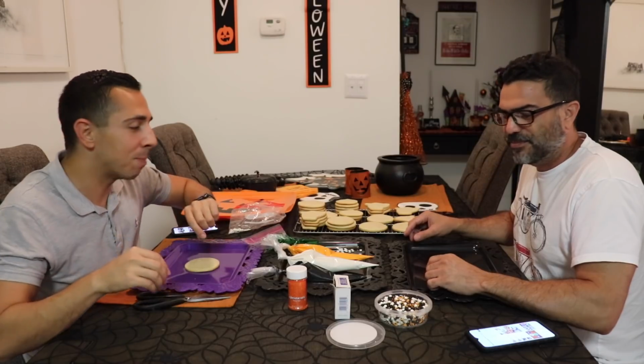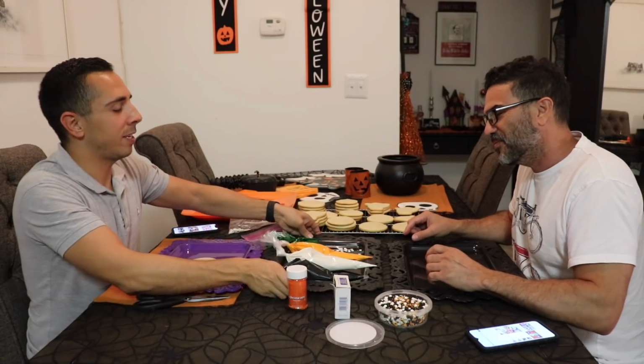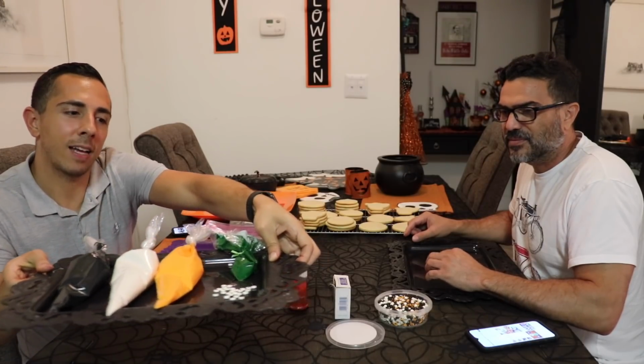Alright guys, I realized that I skipped the step where I actually divided my royal icing into 3 different containers and then I colored them, but everyone knows how to do that. As you can see here, I have 4 different colors: white, orange, black, and a little green.